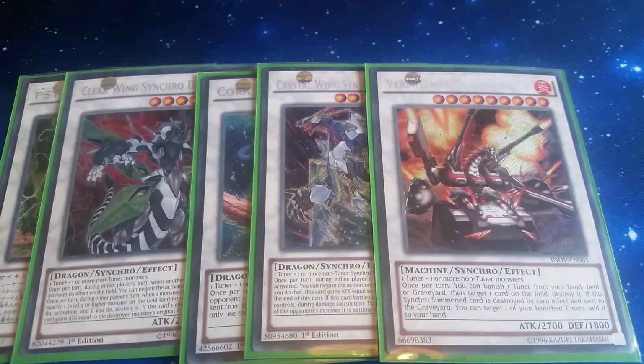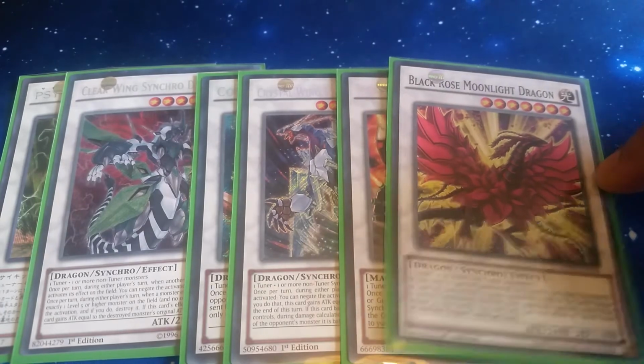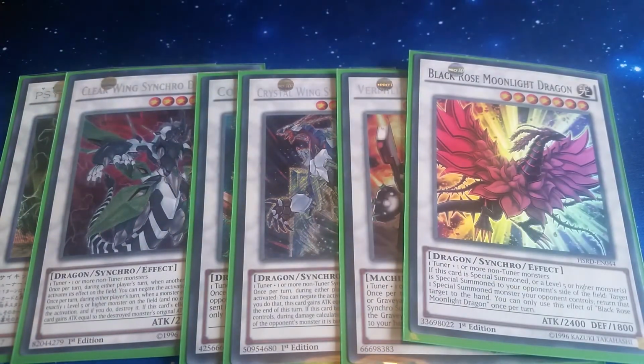Moving on to another few, playing 1 Moonlight, because I like Moonlight because it allows us to bounce back cards. It's really effective as well.